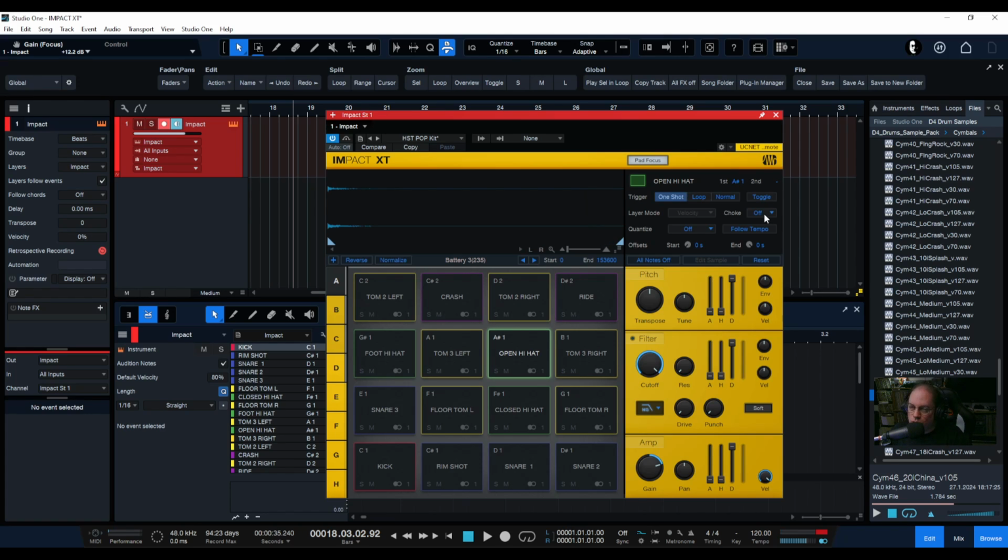And this is the only problem with Impact. Unfortunately, having it assigned to a choke group also cuts itself off. This goes back to what I was talking about with Battery. That has a secondary option so that even if you have it assigned to a choke group, it won't cut itself off, and you can set that at a certain level.